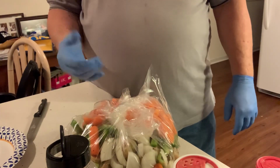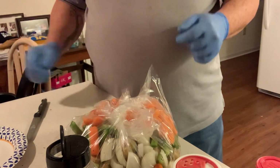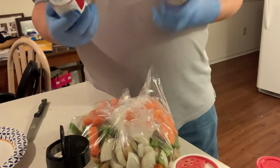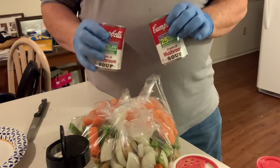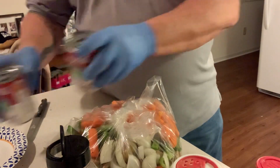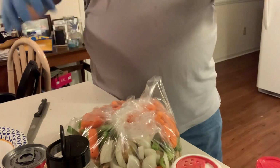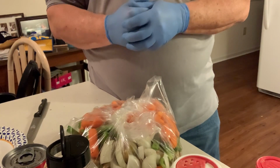So in the morning, when I get up, I'm gonna take this out, drop it in the rice cooker, and add 2 cans of cream of mushroom soup. With the soup, the liquid from the vegetables and the drippings from the meat, should make a really nice gravy, okay? And then tomorrow evening, I'll finish up the video and put it all together, and y'all can watch me sit down and enjoy this amazing dinner I just made.